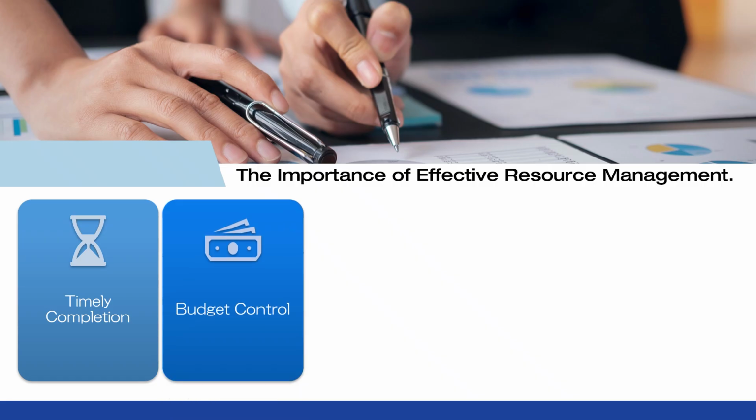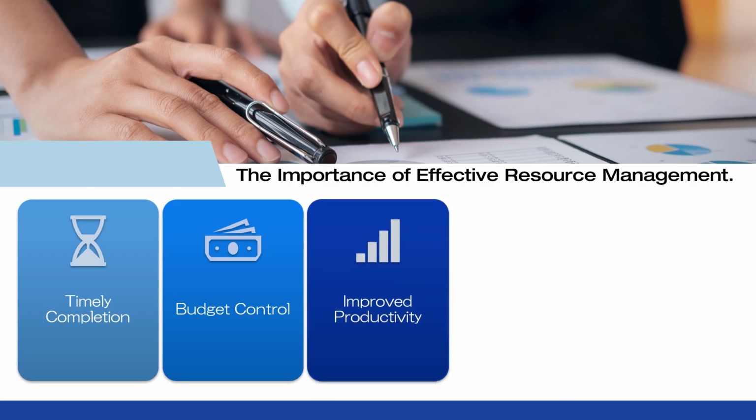Budget control. A bid manager might allocate a senior, high-cost writer for a simple section that a junior writer could handle. Effective resource management helps to control this cost, ensuring the right person is assigned to the right task, keeping you on track to stay within your allocated budget. Improved productivity. When you effectively manage your resources, you can maximize productivity. For example, by having a dedicated content library, your team doesn't waste time recreating documents that already exist. This is a simple but powerful way to maximize productivity and minimize wasted effort.